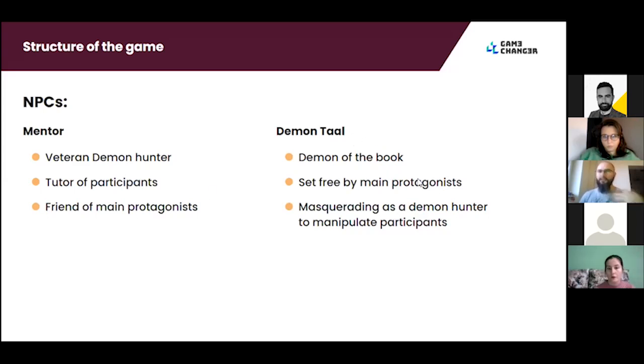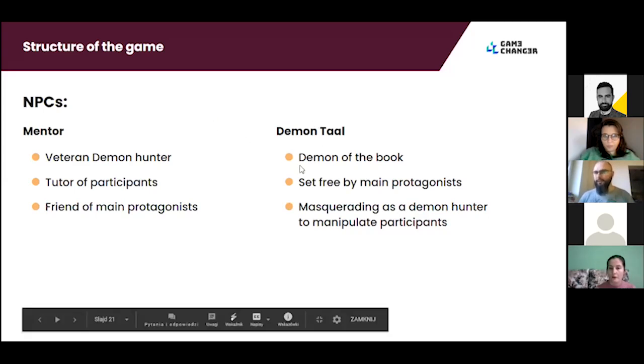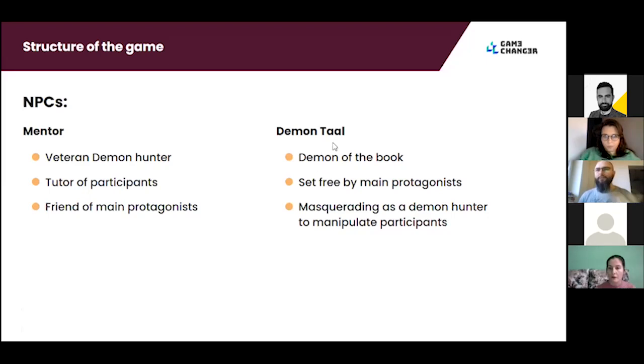Demon Tal is the demon of the book, basically. He was set free by the main protagonists, and he is now masquerading as a demon hunter to manipulate the protagonists. So our participants will be simultaneously led by these two figures, not knowing that this figure is a demon. You can improvise a name for this person, because in the documents he is only named by the demon name. Or you can just use the name Tal, not telling that, well, this is a demon.